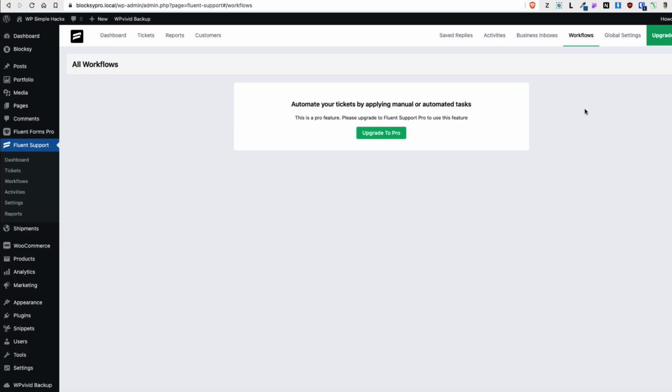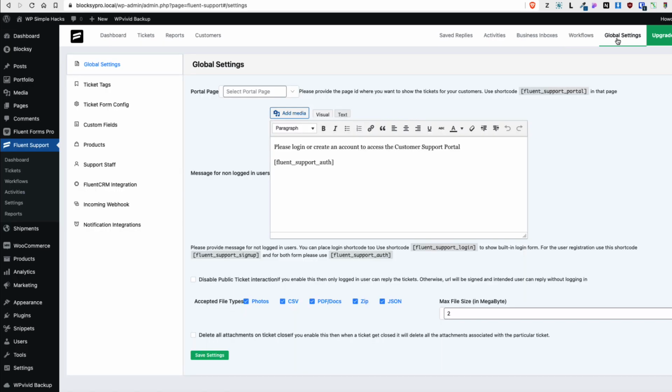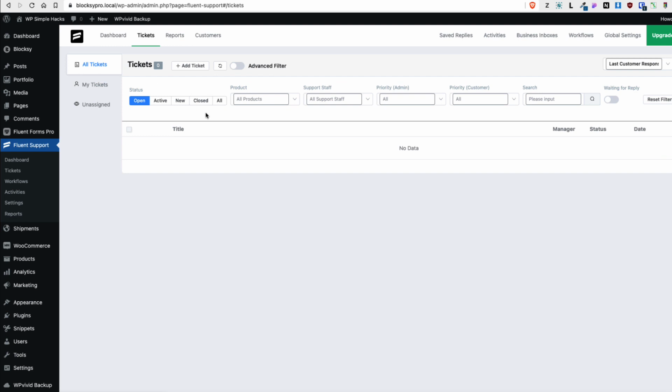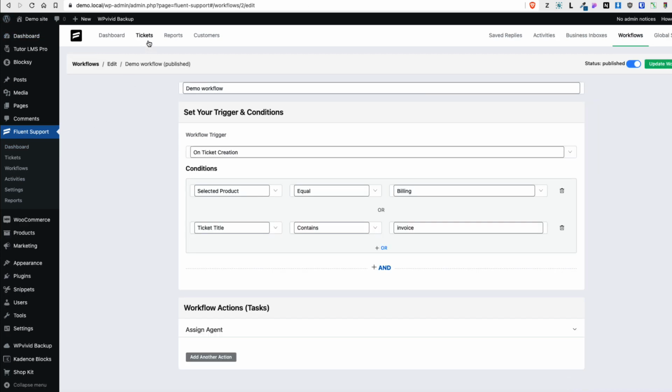Now let's take a look at the global settings here. Let's open it up. As you see, we're back in the beginning. That means the settings menu here is the same as the global settings. Okay, a couple of other things. Those are the tickets. You can see all the tickets here. And let's play with it. I'm going to open up my other site here so we can see what the tickets are.